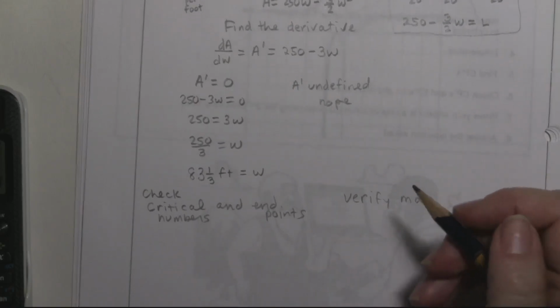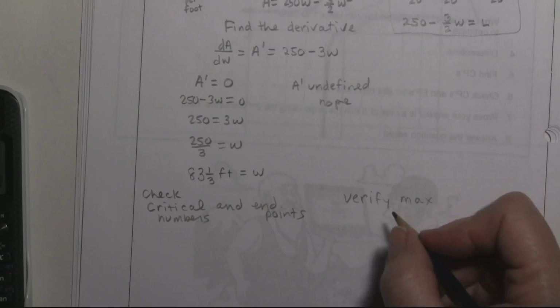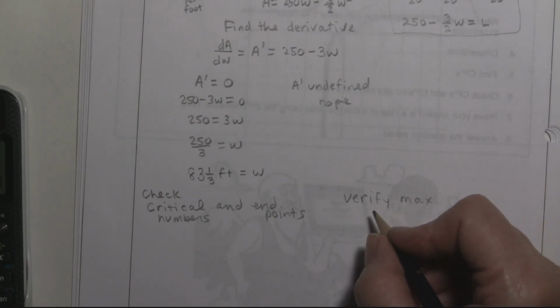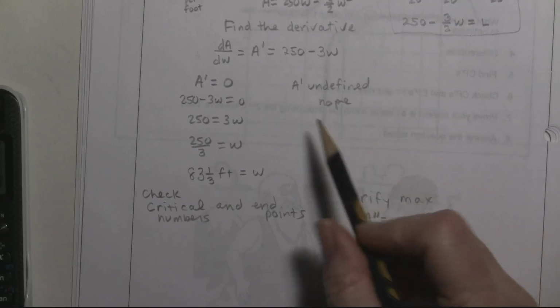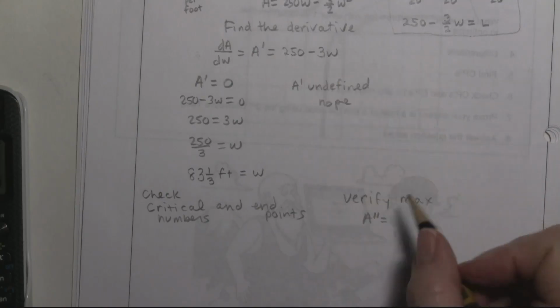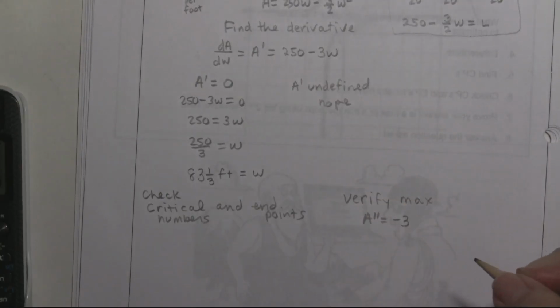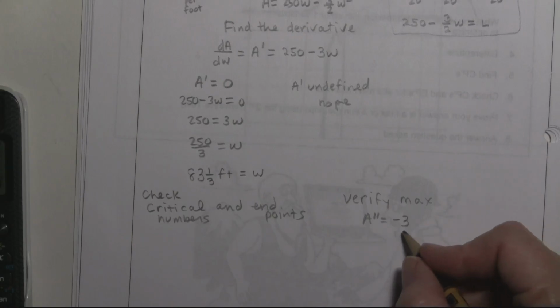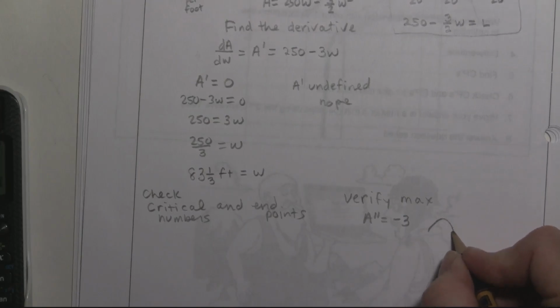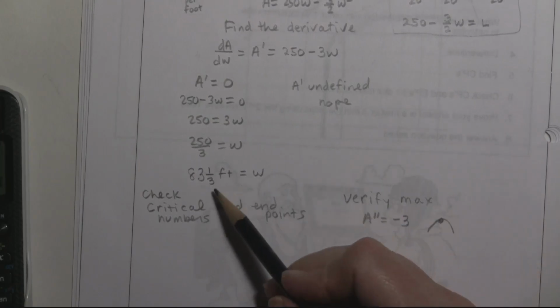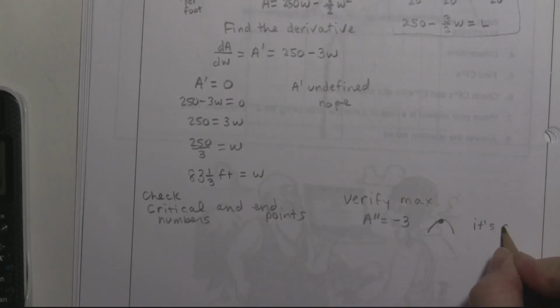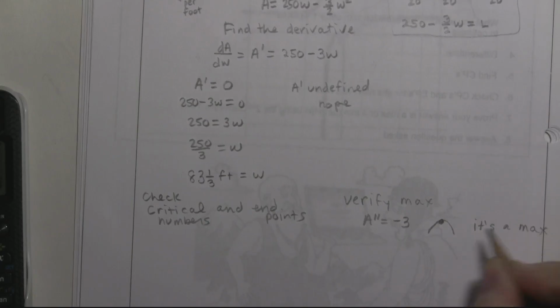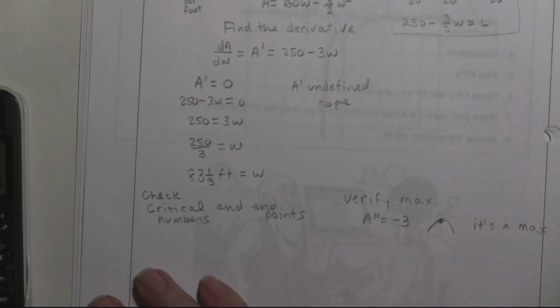So I'm going to verify that it's max. Hopefully that's how you spell verify. And I'm going to use the second derivative test for this. And so when I find the second derivative, I get 0 and -3. So I get -3. There's also no place for me to plug in the W, just like there wasn't on the last problem. And so this is always concave down. And we had this critical point, 83 and 1/3 was the critical point. And so I can see that it's a max, because if it's concave down, then it must be at the top on that.